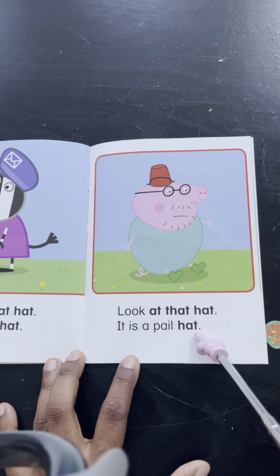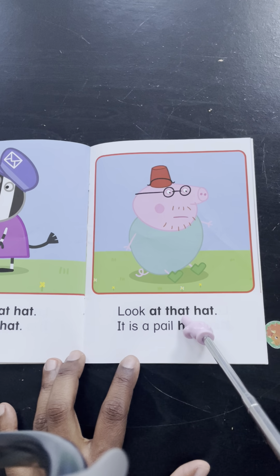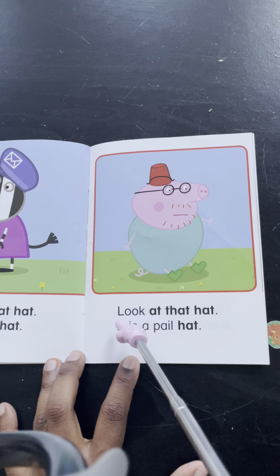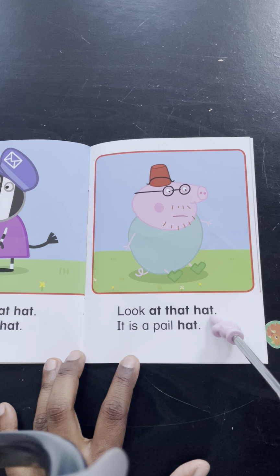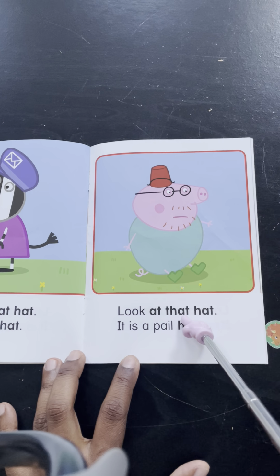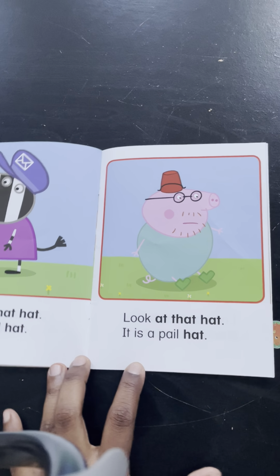Ale. Hat. At. Do we see the similarities? At, at, at. A-T. At. It is a pale hat.